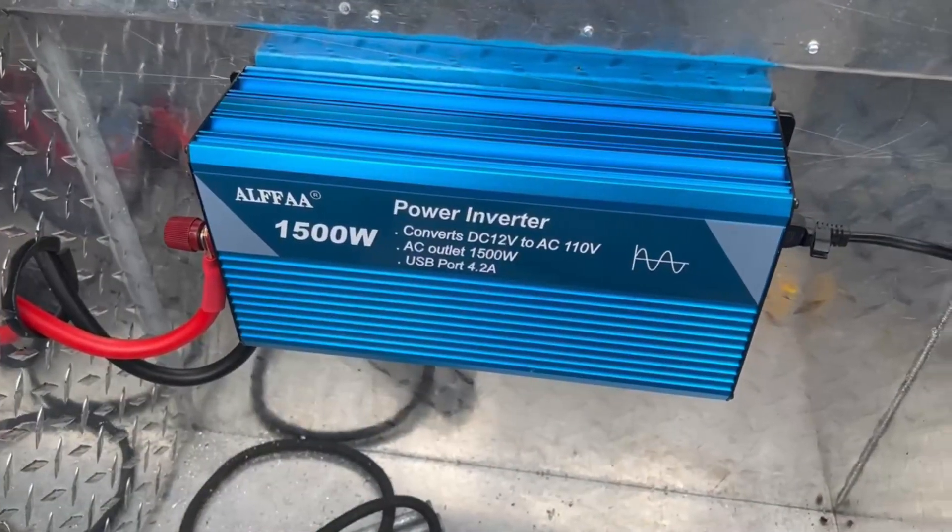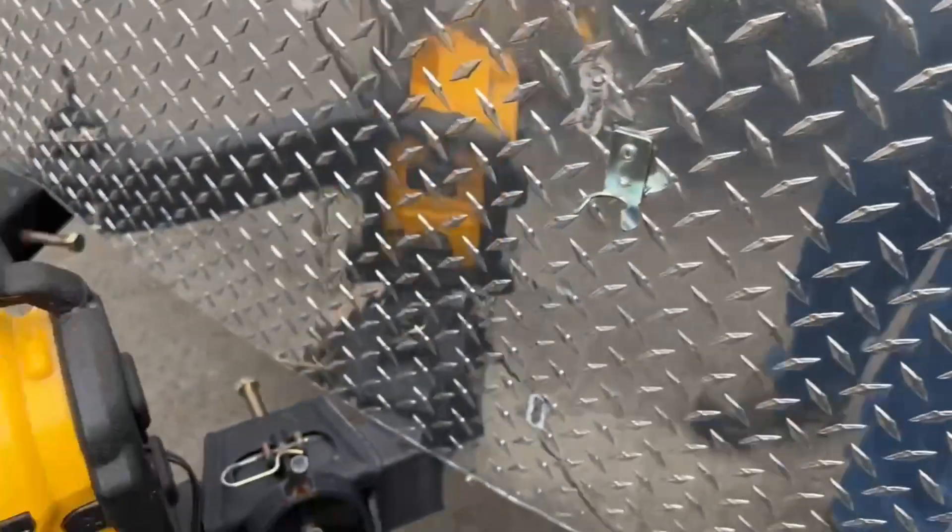We did test it with a couple of appliances like this radio here, which worked just fine — we plugged it in, turned the radio on, radio works. It met all of the criteria I asked of it. I hadn't used anything with a really high draw, and it is only 1500 watts, so I wouldn't run a microwave on it. My 2000 watt in my camper barely runs the microwave — it causes an issue every time. We actually stopped running our microwave off of it and just turn the generator on whenever we need to.